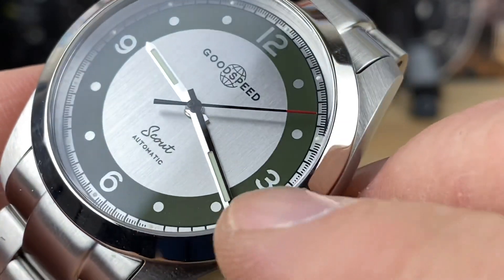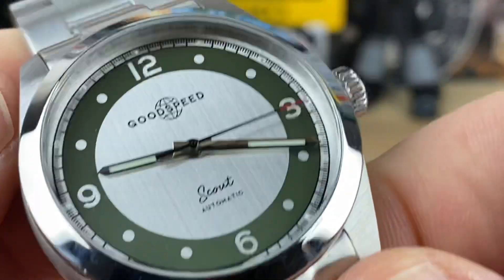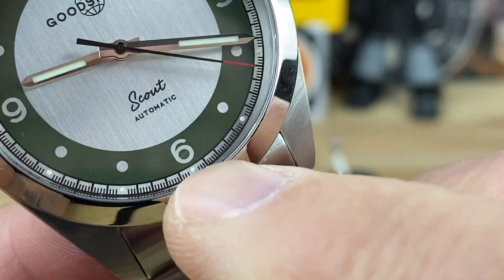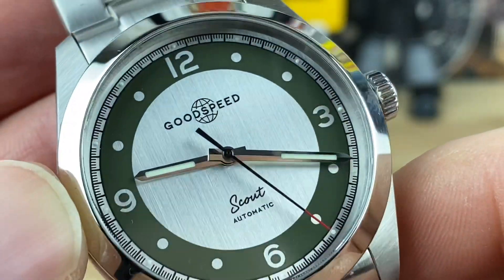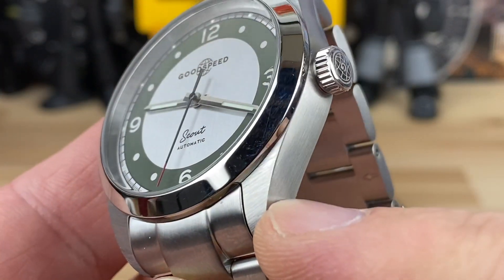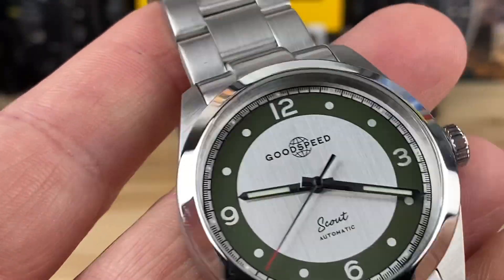The indices, as you can see, are basically reliefs in that color — you're seeing the solid metal dial below. The lume pips are pretty small, and I'll try to do a lume shot. This is a prototype, so the lume is not great on this one. He did say that was one of the two main things being changed — drilled lugs and better lume. You hear that a lot when you get prototypes in for micro brands.